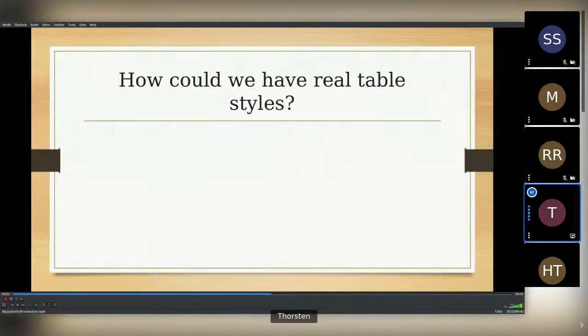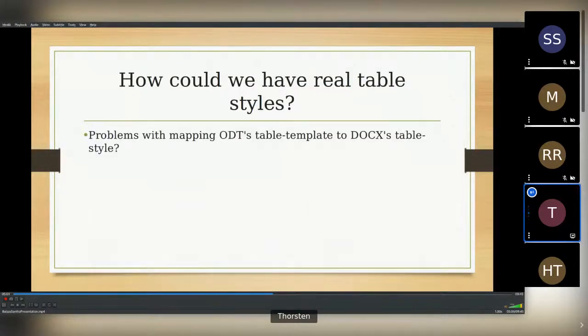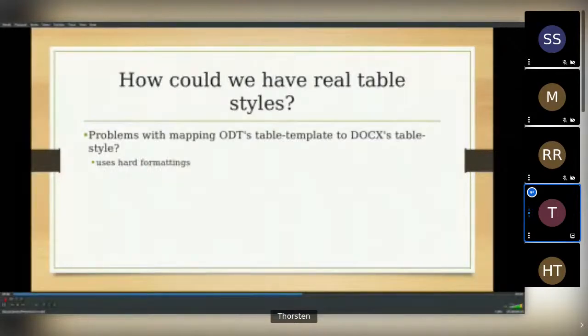So how could we have real table styles? We have some problems with mapping the ODT's table template to docx table style, because the inner solution right now uses hard formattings which override every other predefined paragraph style or other formattings, and it gives us a hard time to implement the auto update functionality of a real style.